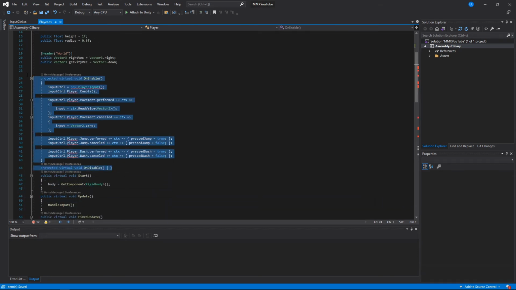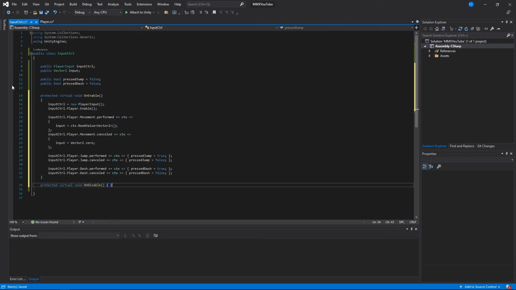And go here, copy all these, remove that, and we're going to use the same names OnEnable and OnDisable, but these are not Unity methods, although I guess that wouldn't really matter if you are just learning.